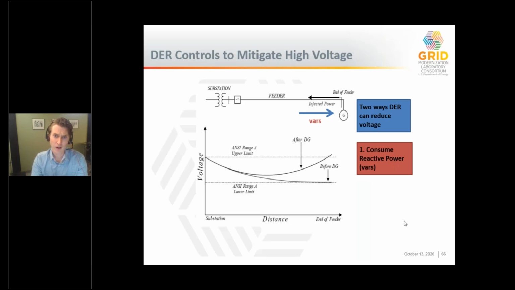Then next slide, please. The second way is less preferable, and that's to reduce the active power or the watts, the part of power that a DER owner is compensated for. So this is generally reserved as a backup option, and we'll talk a little bit later about how these reactive and active power functions can be stacked so that there's a primary response related to reactive power, which doesn't affect the output of the device if it's designed properly. And then as a backup option, curtailing the power in real time. Next slide, please.